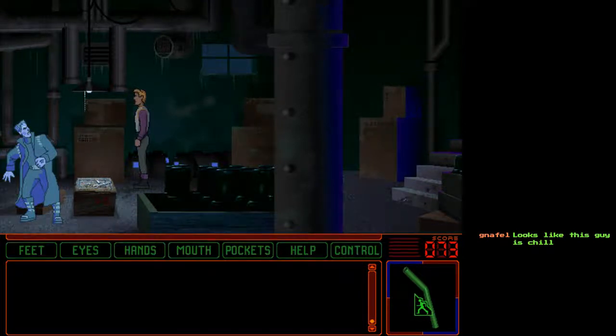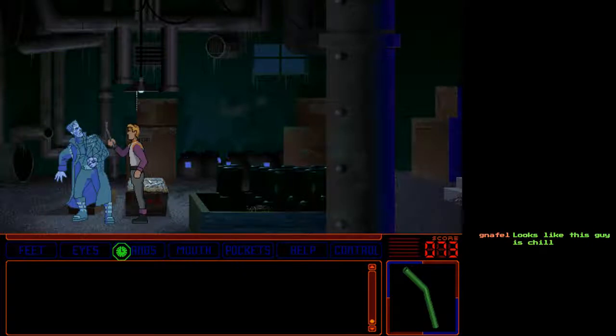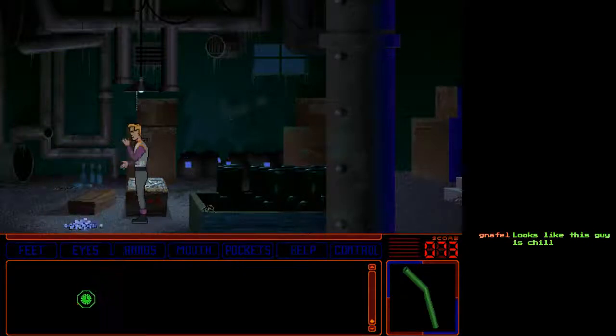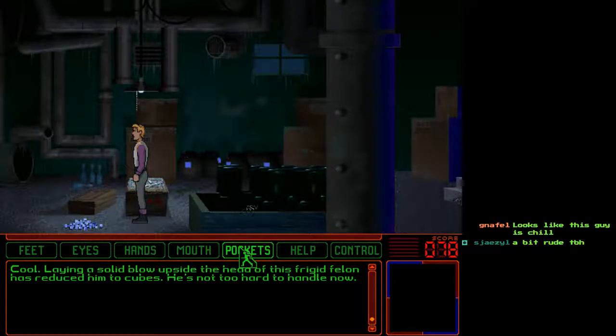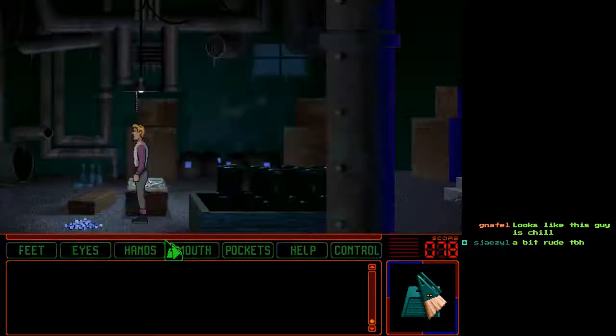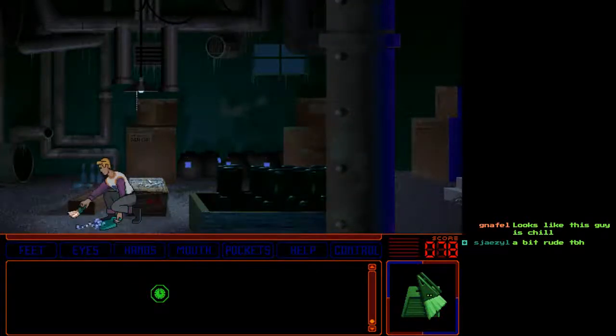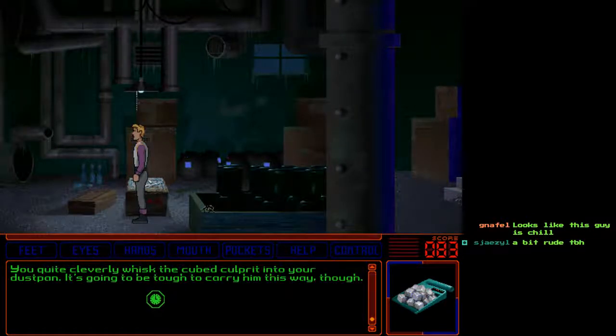So now what we're going to do, use the pipe. Break him down. Cool. Laying a solid blow upside the head of this frigid felon has reduced him to cubes. Not too hard to handle now. We're going to use the pan here to pick him up. You quite cleverly whisk the cubed culprit into your dustpan. It's going to be tough to carry him this way, though.